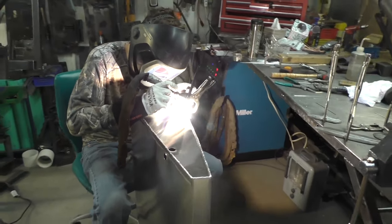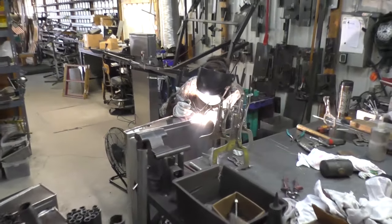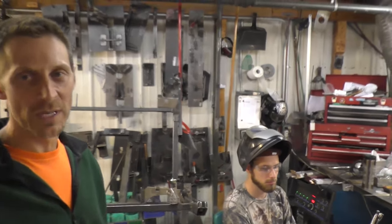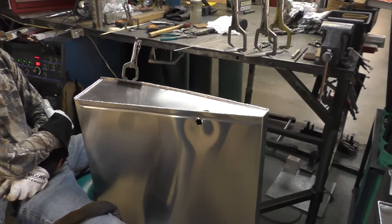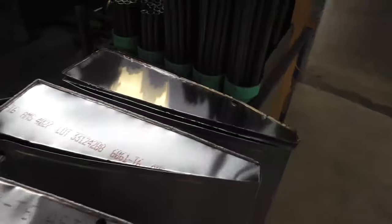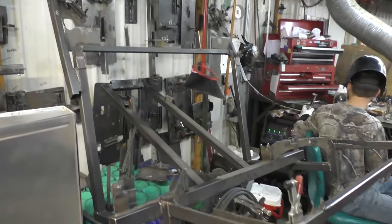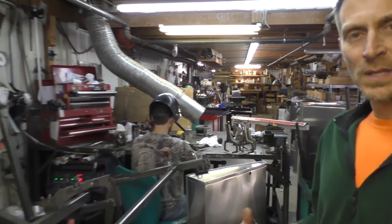This is John, our primary welder here at Zenith Aircraft. John is very skilled — if you look in at those welds, you'll agree with me. We do TIG welding here at Zenith, known as tungsten inert gas, or what some old-timers might refer to as Heliarch. It is the most pure form of welding for this application. What you're looking at is an aluminum fuel tank — this is considered a long-range option for a 750 STOL. The tank ends are formed, cut on the CNC, then formed along with the skins that are cut on the CNC and bent in the press brake. We have fixtures on the wall that hold all the individual parts together to make up the welded assembly. We weld our parts 100% in the fixture so there's no warping and everything fits exactly the way it should when you receive it.